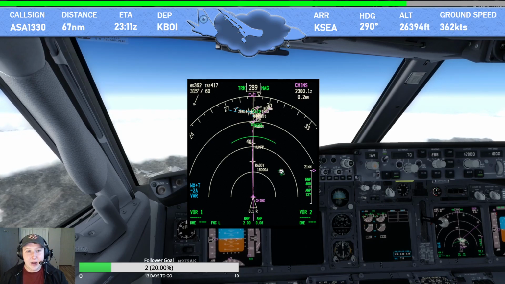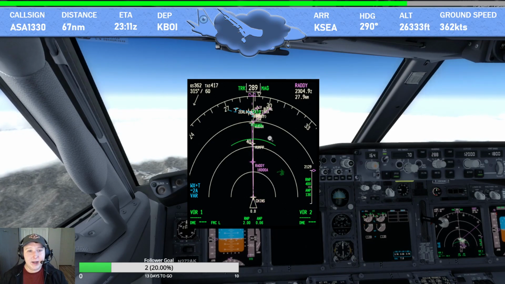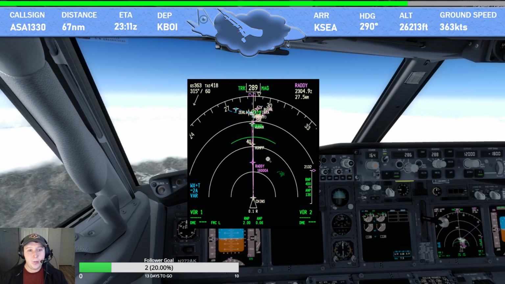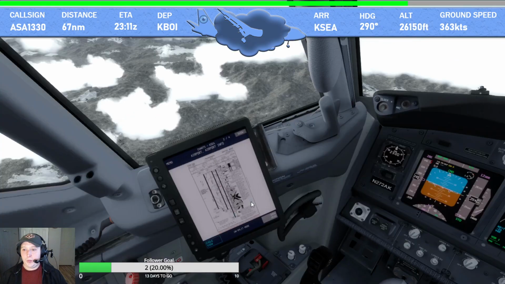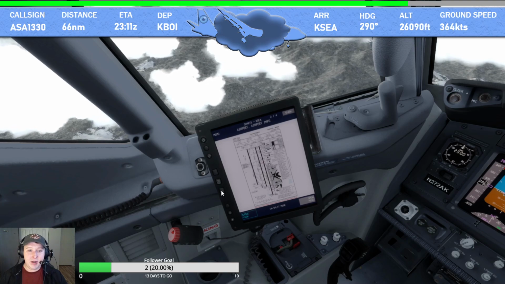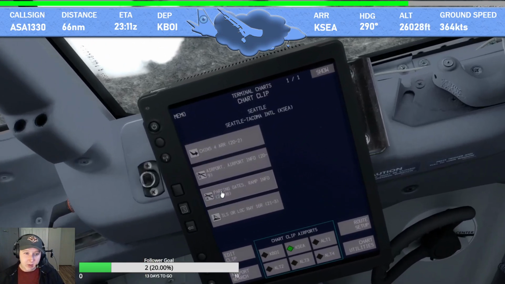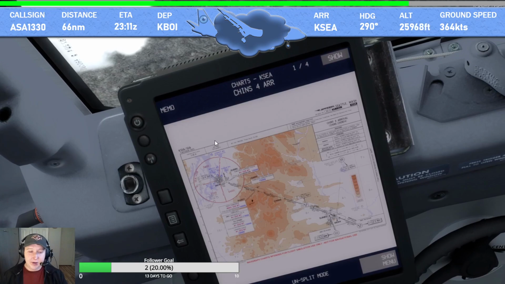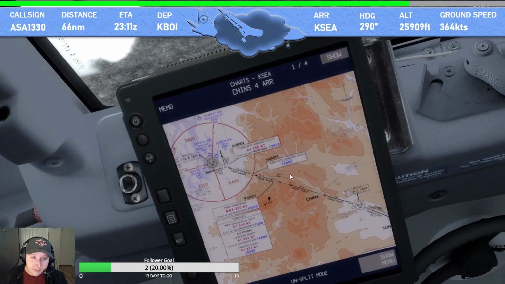26,000 feet right now. We're looking great because we want to be 12,000 at Auburn. And we're pretty much on track for that right now, so we'll actually have to slow our descent a little bit.